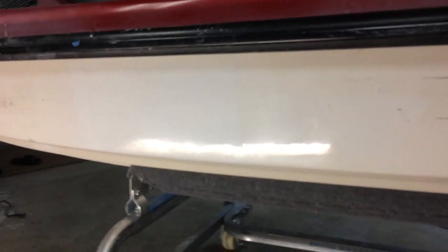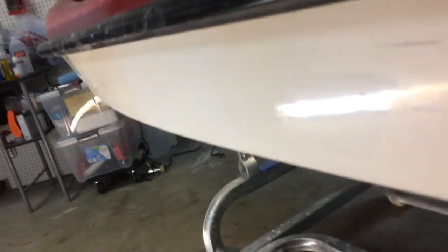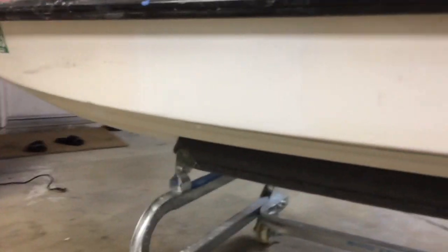Alright guys, so there it is. I didn't really show you the whole entire cutting and buffing, but pretty much this is what it is. I wanted to show you the finished product, so you can see that there's reflection, it's smooth, and I'm going to show you what product I used to smooth it out.